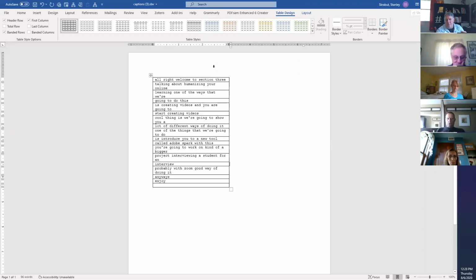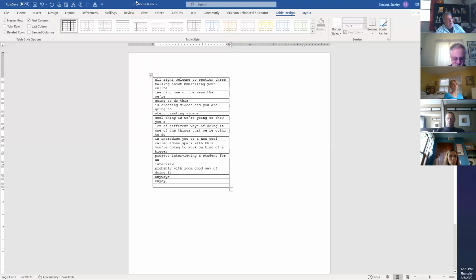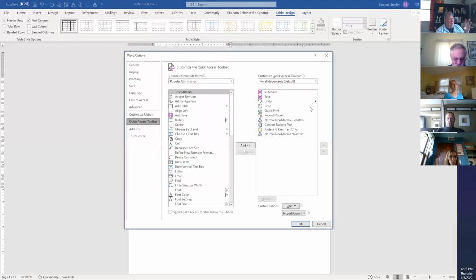The next piece took me a little bit of figuring out, and I put the instructions in there. What I need to do is adapt my customized toolbar. Up at the very top, that blue bar for Microsoft Word, you can select More Commands that you can add to that toolbar.